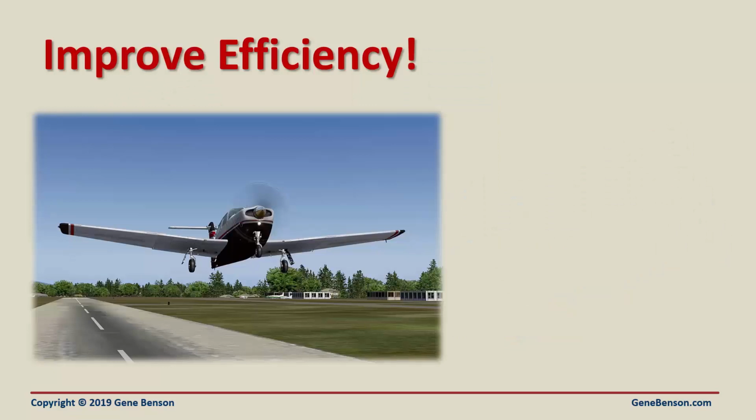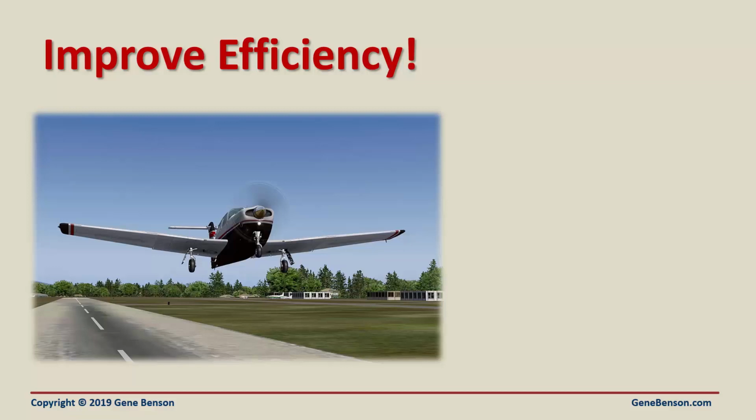And it's not just about safety. There are efficiency benefits to following checklists also. I know of a pilot who was a commercial, CFI, and designated pilot examiner who flew a Piper Arrow on a personal cross-country flight of just over 1 hour, but forgot to retract the landing gear for the entire flight. He discovered his oversight when he entered the traffic pattern and went to extend the gear and found that it was already down. The extra drag cost him some speed, which resulted in using more fuel than needed.